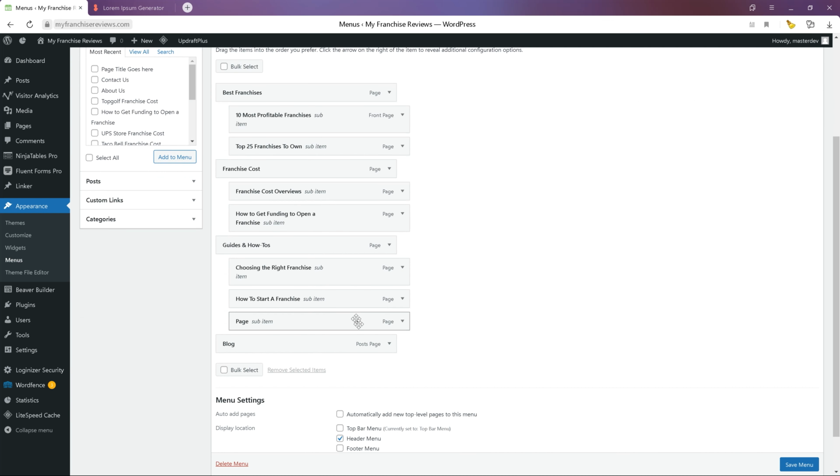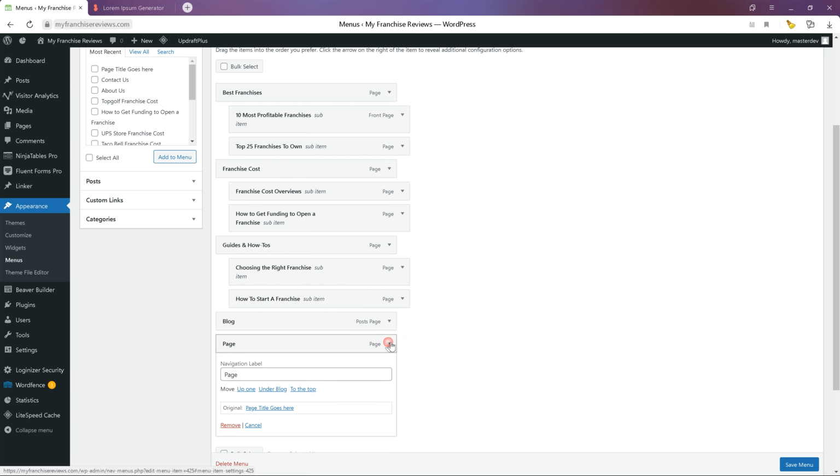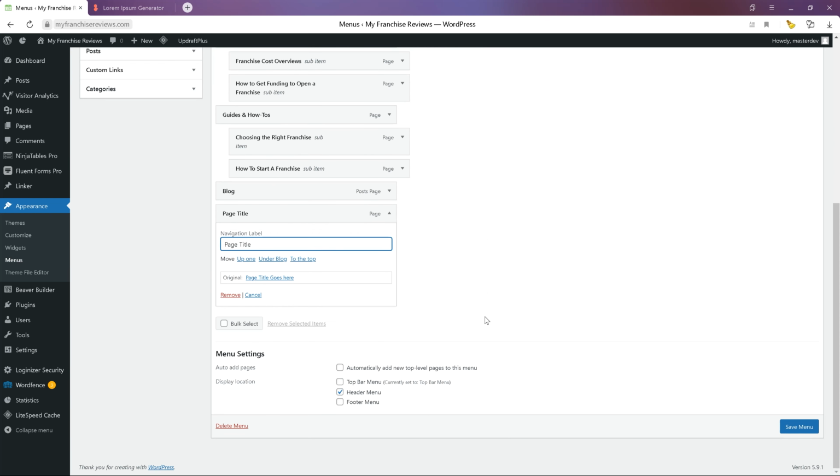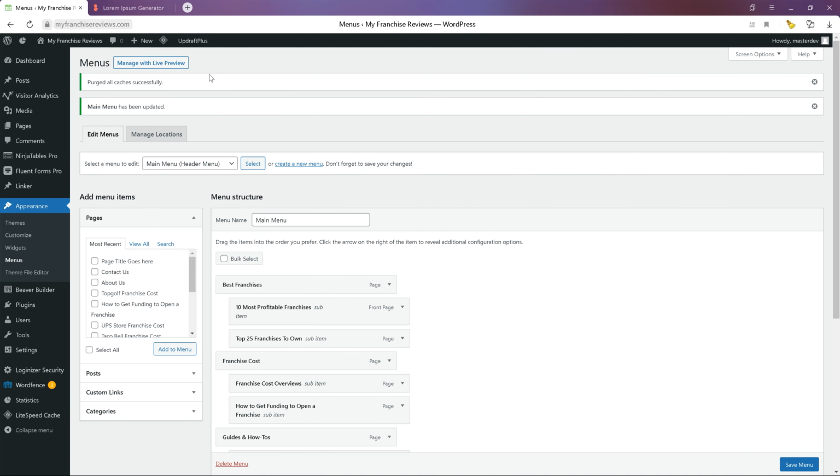So I'm just trying to give you a general idea of what it is and how it works, just so you can have some basic understanding. So say I wanted to change this title, well, it's a label, so we'll say page title, and click save. I'm going to show you one of the problems that you may encounter if you add too many things to a menu, or if the word is too long or something else. It can do something that you may not be thinking about or expecting.